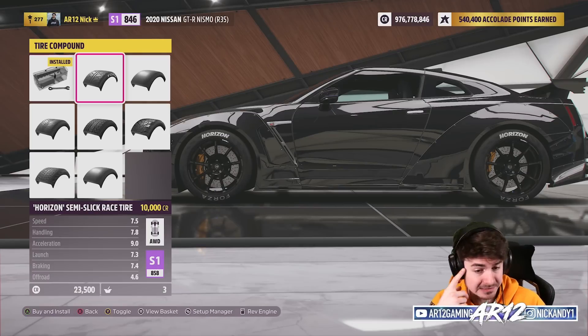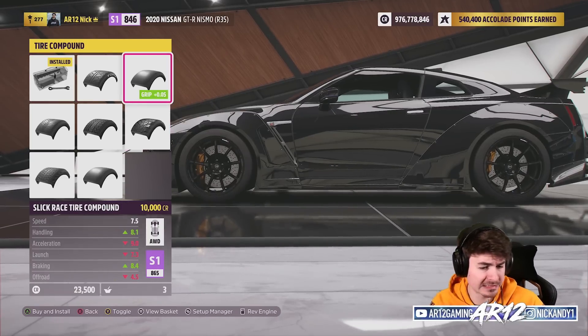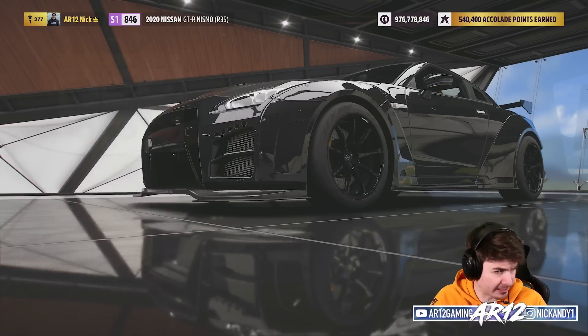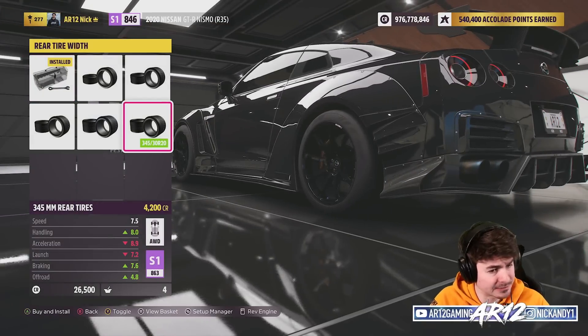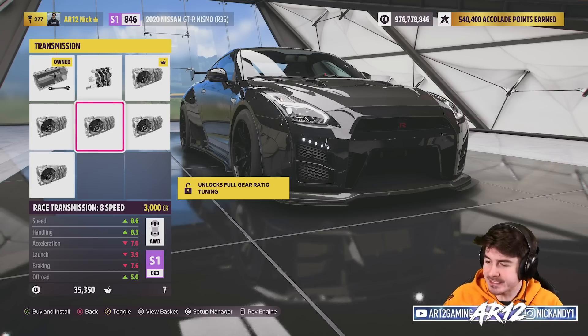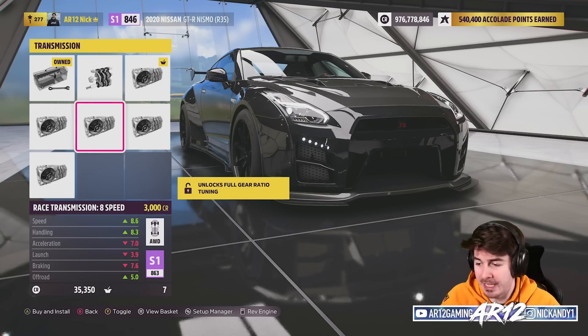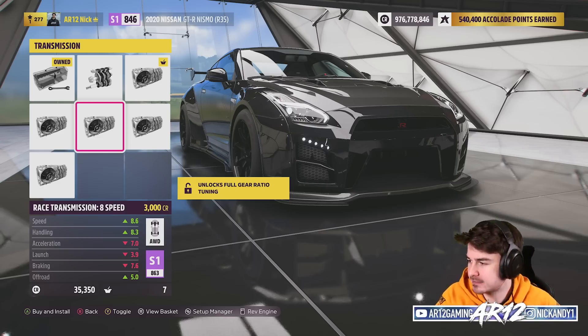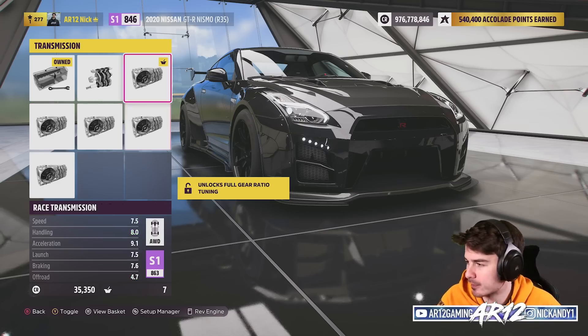We're on semi-slick tires bone stock so I think that's where we'll stay, though we can get slick or drift tires later. Let's make them a little bit thicker — 285 in the front and full grip in the rear. When I had my GTR, one of the things that annoyed me most was that it didn't have a seventh or eighth gear. When you swap exhausts on these GTRs in real life, they become unbelievably loud — sitting on the highway doing 100 kilometers per hour at 3,000 RPM and your ears are just ringing. So Nissan, a heads up for the future: seven or eight speed gearbox, please.